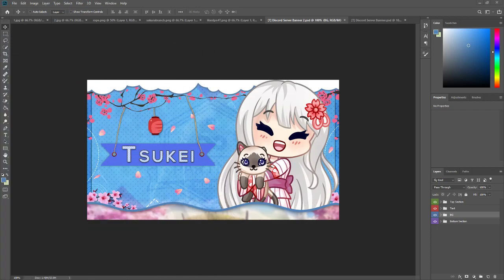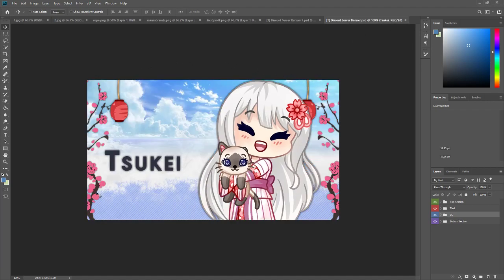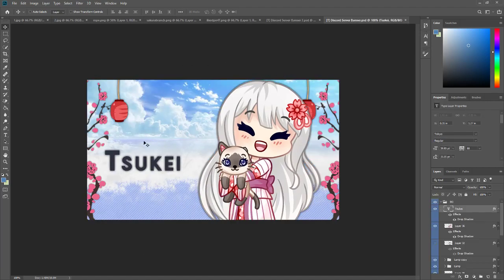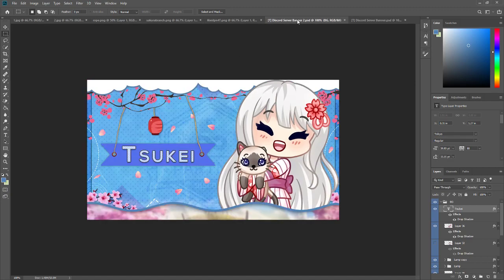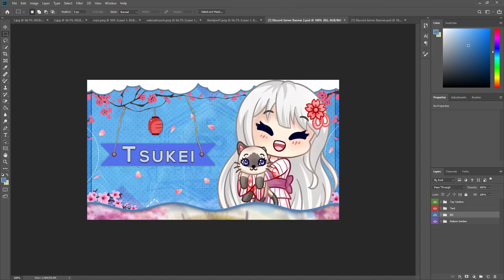So the tutorial today is going to be combining aspects of this banner and aspects of this banner. This banner is a much older style. We had it when Discord still had the fade at the bottom, so it would fade up to about right here. So you wouldn't, well, probably a bit lower than that, about there. So you wouldn't see most of this. It would just be faded out in a gradient, and most of it would be up here. So it didn't look too bad. But ever since Discord made a solid shape with no fade, we had to switch up the design. So I moved on to this.